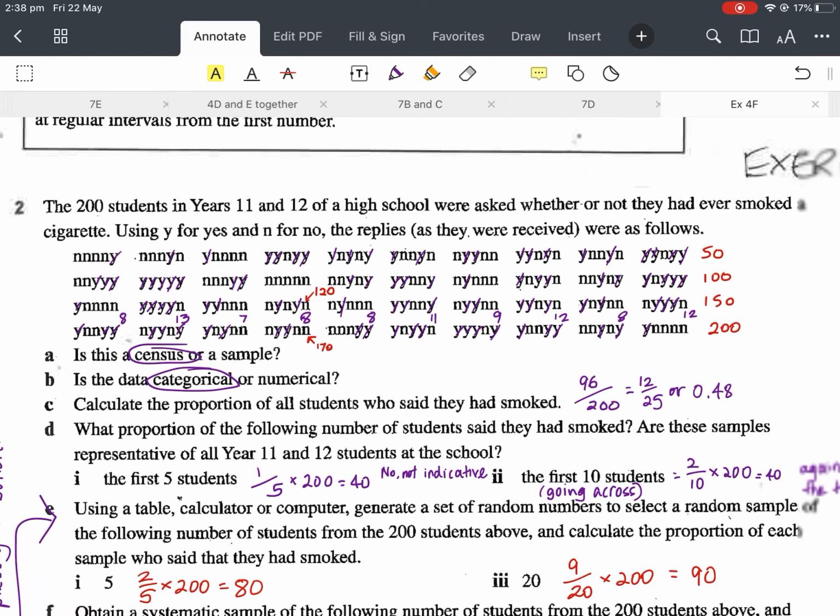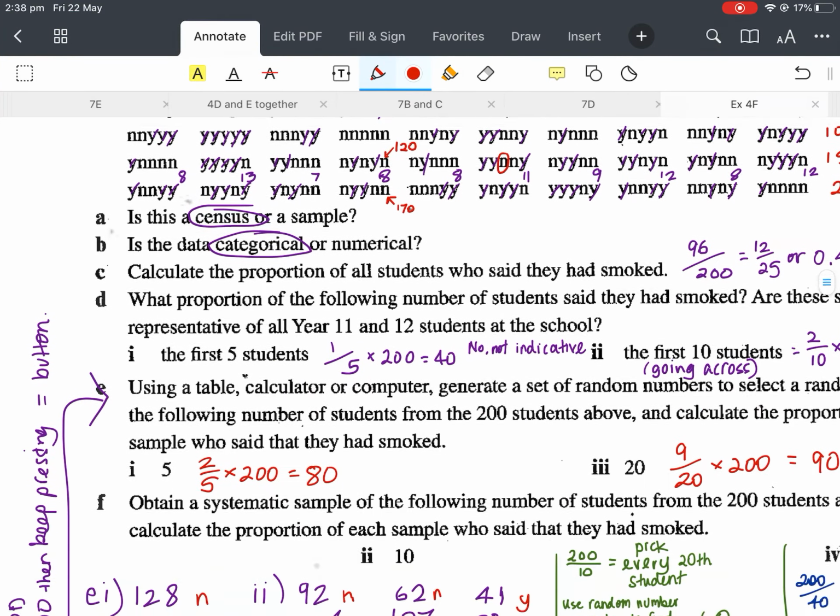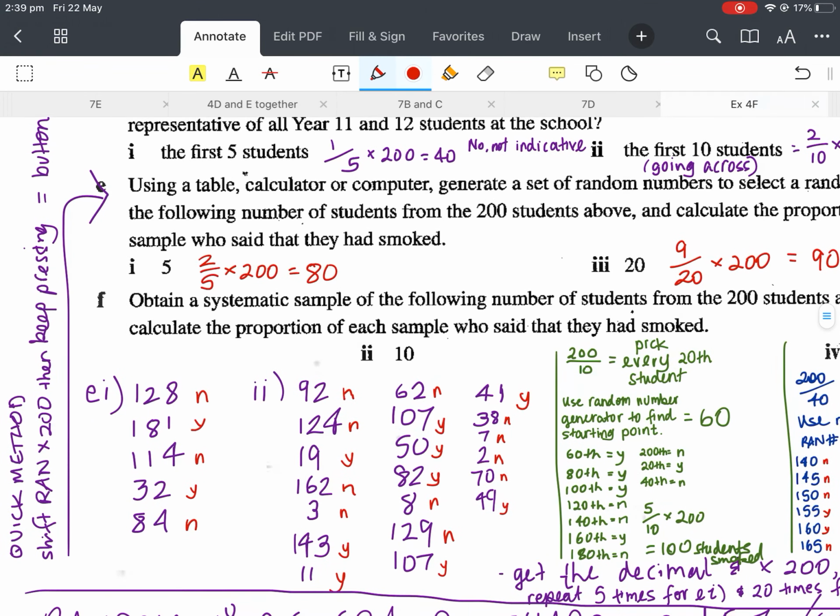Next 2 sets are to 110. Then the next 2 sets I've marked there to 120. So you go across another 8 and you'll figure out that it's this one here. I'll make it red so it stands out. So it's that one there. So that was my 128th score, so that's why I wrote no there. So that's what you have to do.